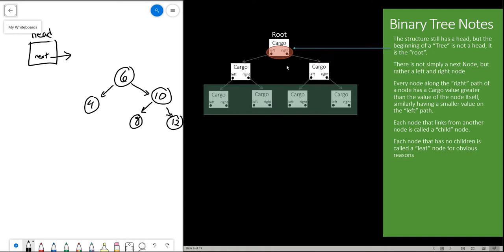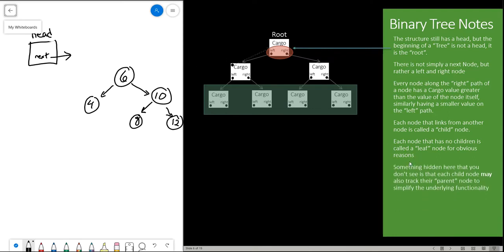What I mean by that is there's an equal number of elements on each side. All right. So this one has an equal number. This one has an equal number. The root itself has an equal number. If I were to delete, say, for example, one of these nodes here, that breaks the balance, and it's no longer a balanced binary search tree. It's very important that your binary search trees remain balanced as long as possible. Otherwise, the idea of quick searches goes away really quickly. And I'll show you examples of why that is soon.